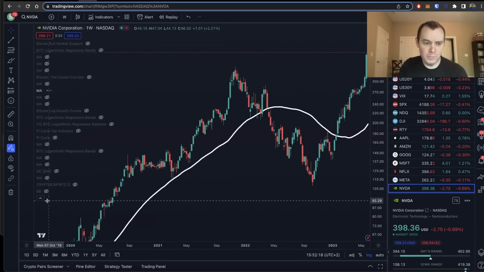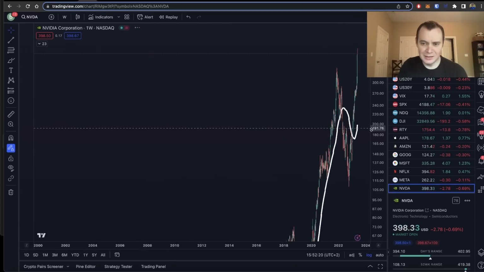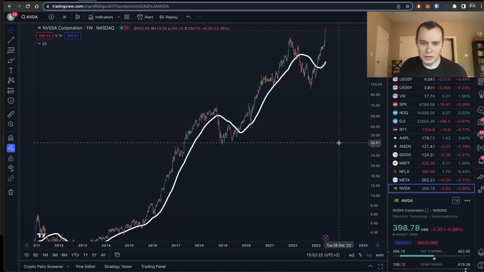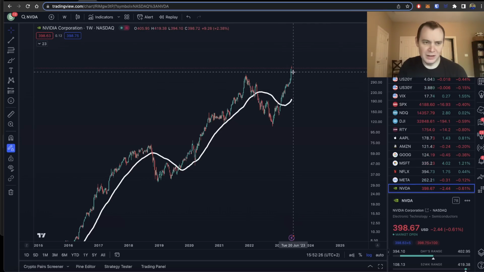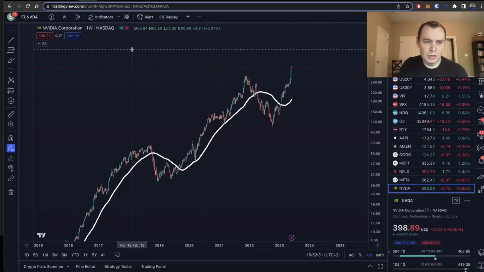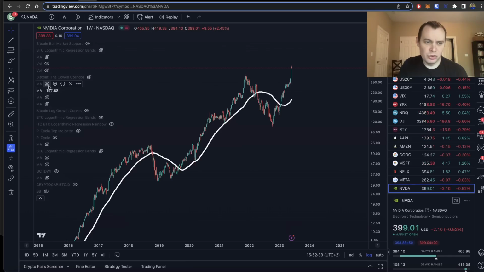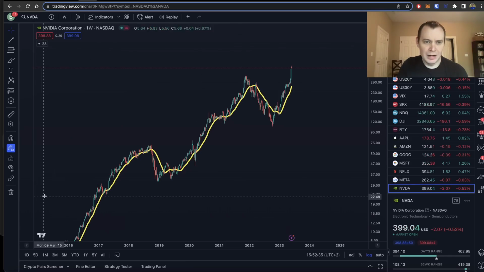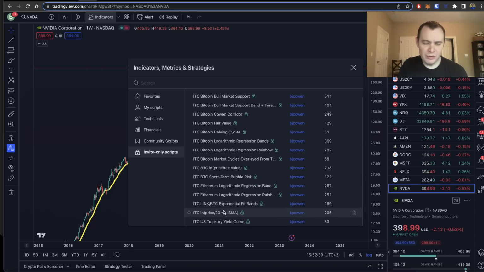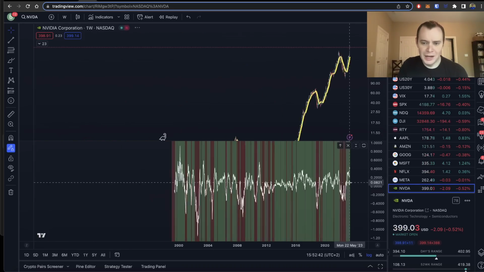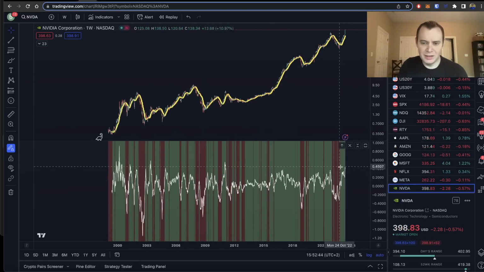And if you take a look at the 50-week moving average just for some context, this is what it looks like in terms of where Nvidia currently is, right? This is more or less an extension from the 50-week moving average. And you could look at things like extensions from a 20-week moving average as well. Another way to visualize this would be to take the log of the price over the 20-week moving average and see where it stands in that regard.